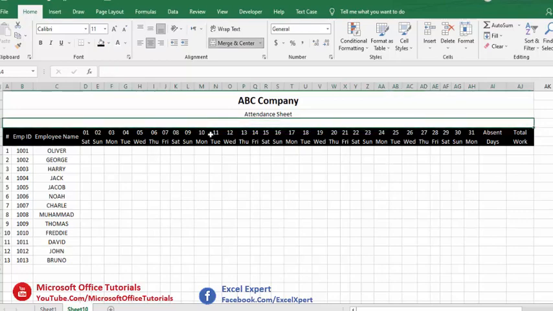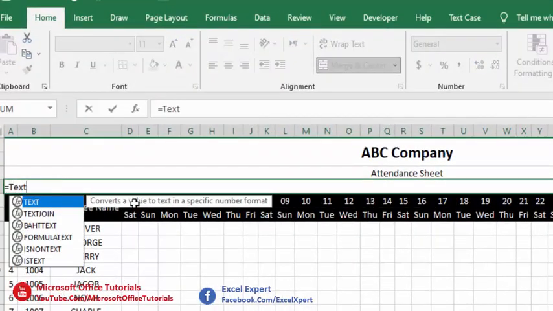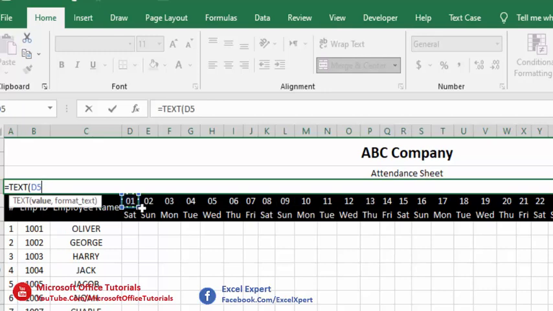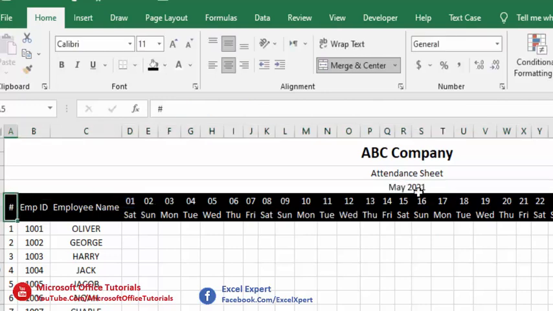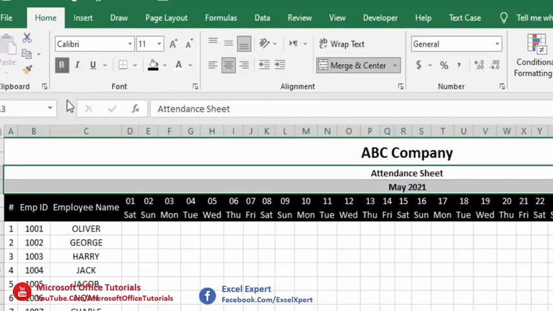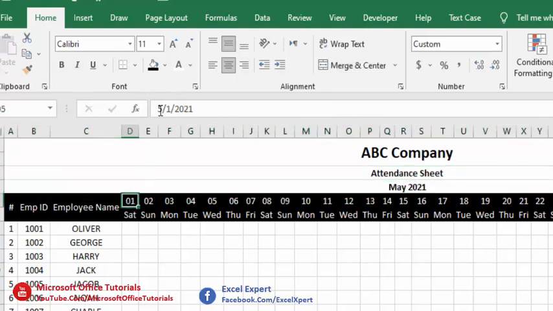So what we need to do, we will just link this month name and year with these cells. So we will insert here again text function. We will use this first date. We will insert comma, quotation mark. In quotation mark, as we need to bring month and year, so we will insert M three times. M stands for month, space, Y four times. Y stands for year, quotation mark, close parenthesis, enter, and here we go. You can see here this attendance sheet is for May 2021 because here we inserted the 1st May 2021, right? So we can just bold these cells also. Let's say we will change here from May to June. I will change 5 into 6, and you can see here this cell is working fine. So again I will go back to May.